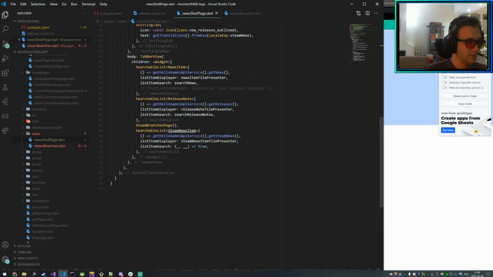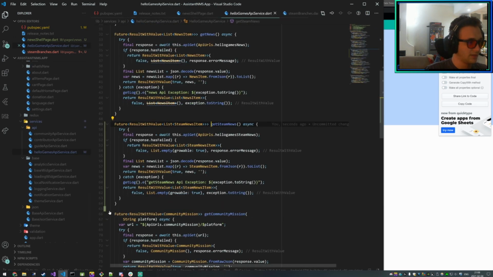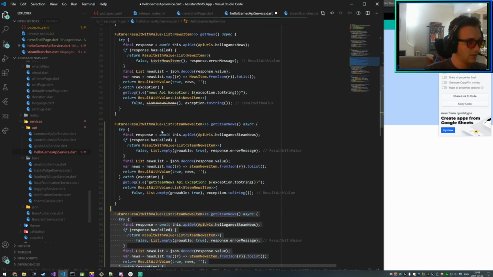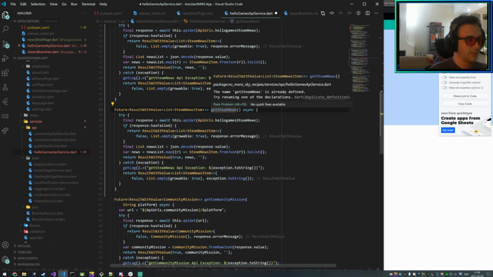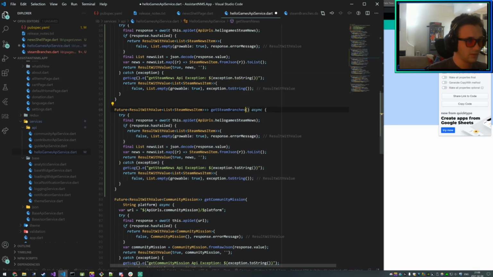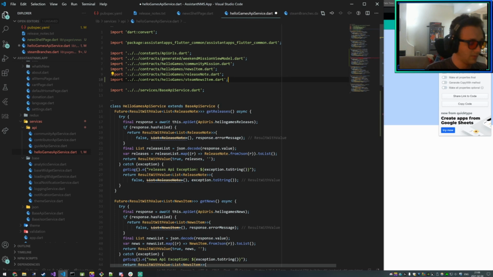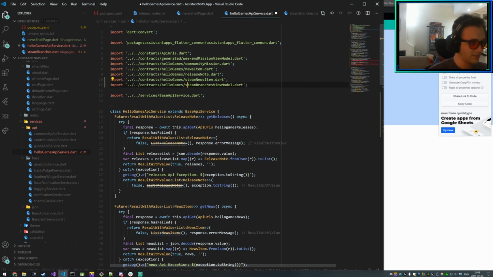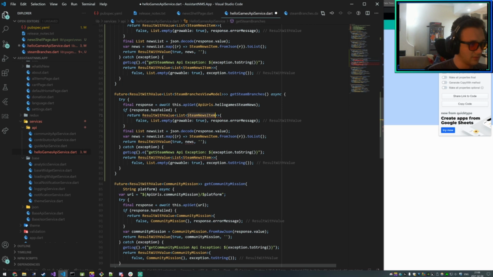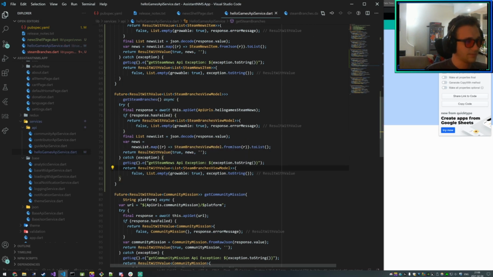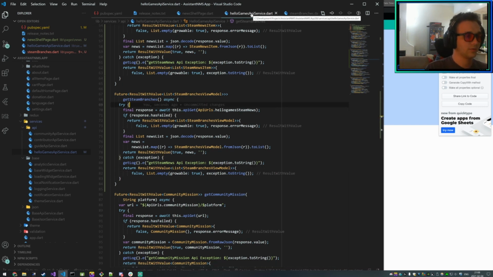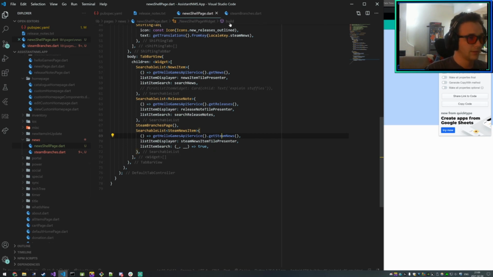Now we just need to go make a function for this all the way. Best place would be down here. So that is Steam news, and this is going to be Steam branches. And here we go, a list of Steam branches. Have to go add it manually. That means I'm going to have to add it manually everywhere. Steam branches, Steam branches, Steam branches. I'm just gonna pretend like it works perfectly without even checking.